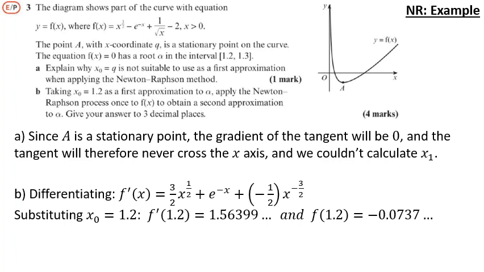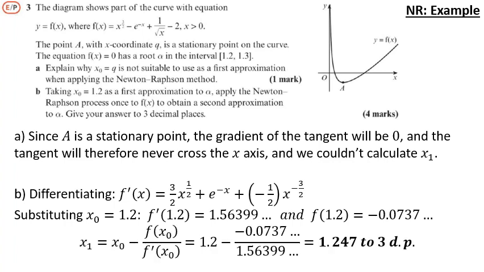We also substitute it into the original function that was given to us at the top of the question. Now we've got the value for that as well. The reason we need those is because we've had one eye on the formula book and we know what the formula is for the next value. X n plus 1 just means the next x value. So if we want to find x1 and we already have x0, we need x0, f of x0, and f dashed of x0. Substitute all of those in and you'll generate a number. And we can verify that that's sensible by looking at the question. It says there is a root between 1.2 and 1.3, and the value we get is between 1.2 and 1.3.